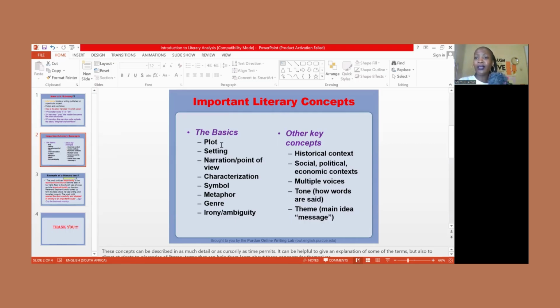In other books, we find that the beginning of the book is the end of the book, where the story started, it's going to end almost in the same way. So we refer to such literary work as the beginning of the book being the end of the book. So as a reader, it's important to understand how the plot is, the sequence of events and how they unfold in the novel or in the short story.